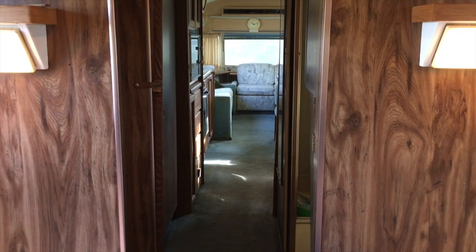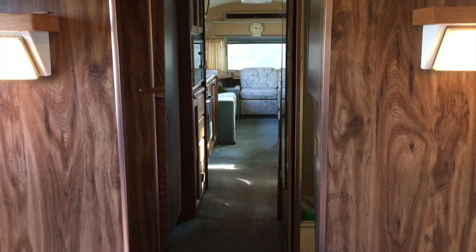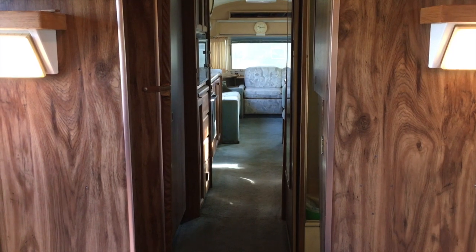It's about what you would expect a 40-year-old Airstream to be. A 40-year-old other brand travel trailer would be in pieces by now.